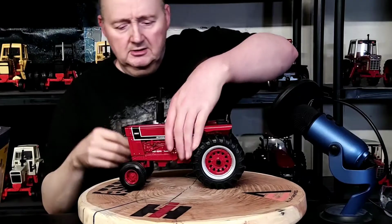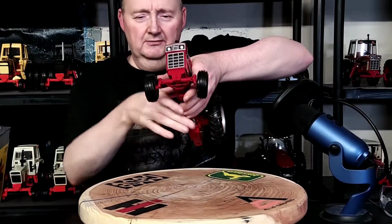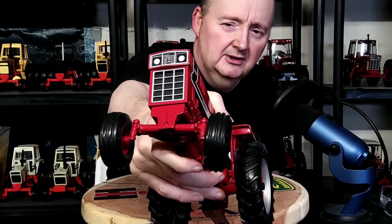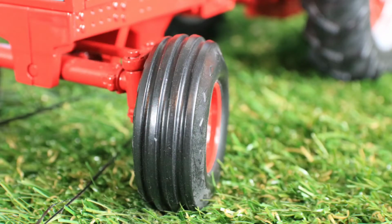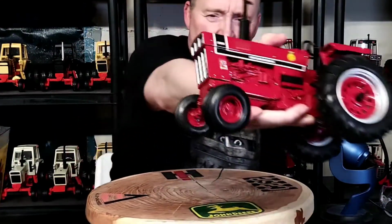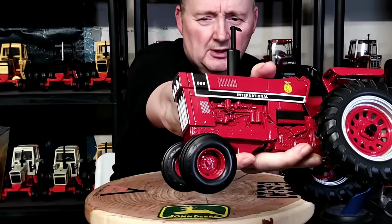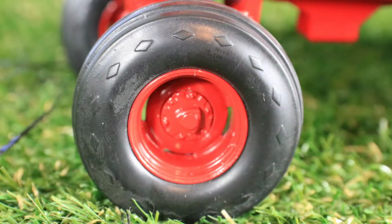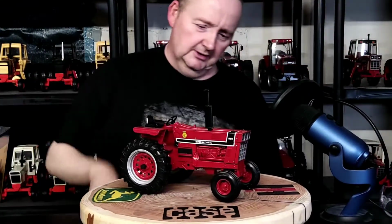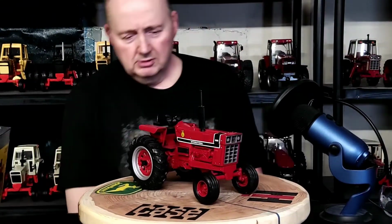Your front tire, nicely done, a 4-rib tire. Really cool. I love that tire myself. Personally, I think it's really neat looking. Rubber, of course, and then your wheel on the front. Nice little details on it, and red, International red, of course, the inner cap sticking out, and some other detailing in that wheel. It's really not a bad capture at all.